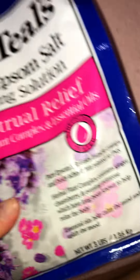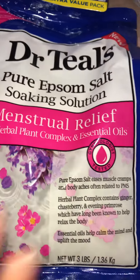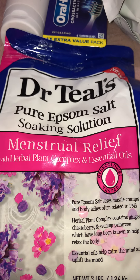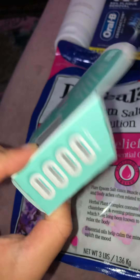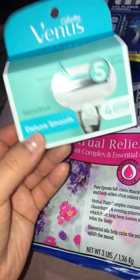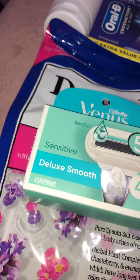Thank god I was there today. You know me, I love the Dr. Teal's epsom salts, and this is a menstrual relief one, so I got that. And I got my razor — replaceable blades. I always get the same ones. I've been using this for like four years already, maybe longer.